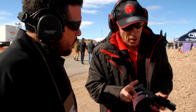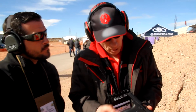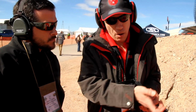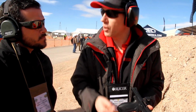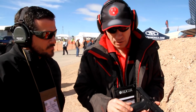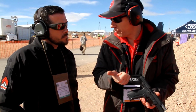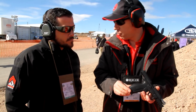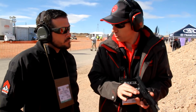Well, it's actually a two-part answer. The engineering is engineering. You can't change physics. So one part of it that the engineer worked on is the recoil reducing cam. We approached how a barrel and slide unlock and cam down with physics, with understanding how the parts work, designing to how the parts work. Same thing with the striker system. The striker system has to do a few things. One of them, it has to make the gun go off when it's supposed to shoot and not go off when it's not supposed to. So this thing has to survive our battery of drop tests, all sorts of torture testing. We want the gun to go bang when it's supposed to and not go when it's not supposed to.